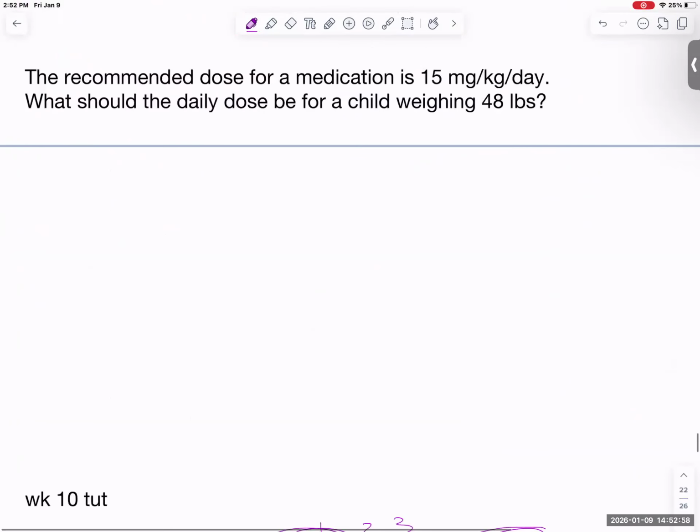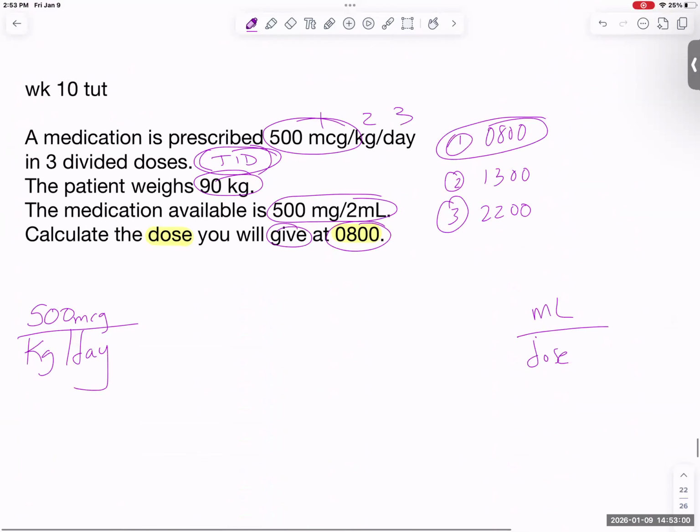But when you're solving for the dose, I need to know that you know that the dose at 8 a.m. is a dose per one dose. Got it. Thank you. So now I need to calculate the dose I will give at 8 a.m. And I'm physically going to bring them a liquid, so it's milliliters. That's how it's given to me. That's what's available to me.